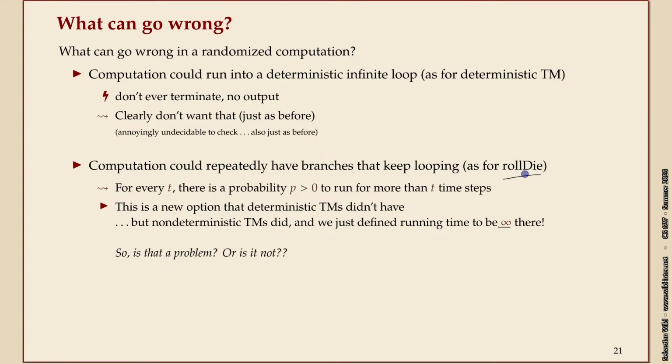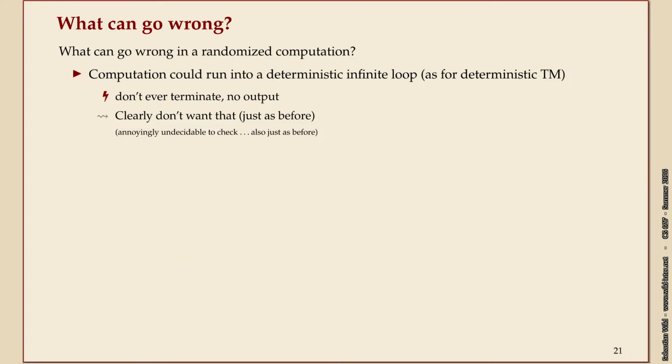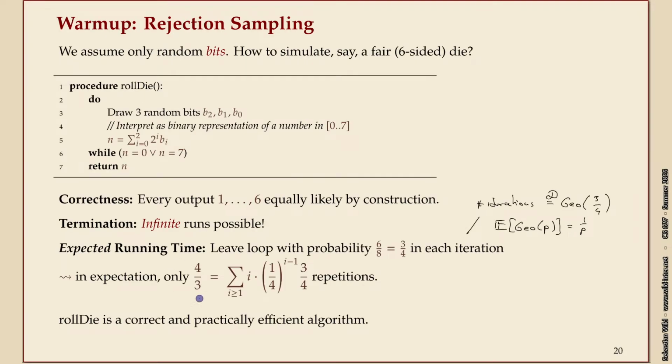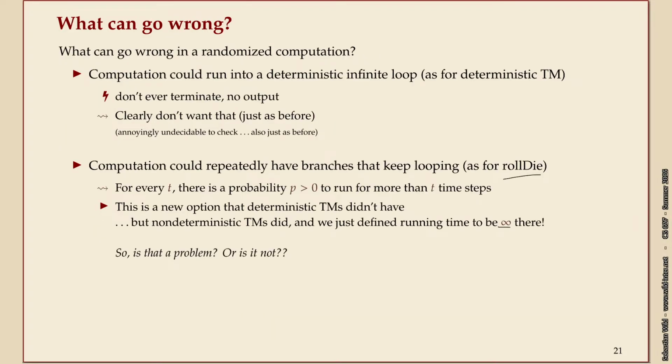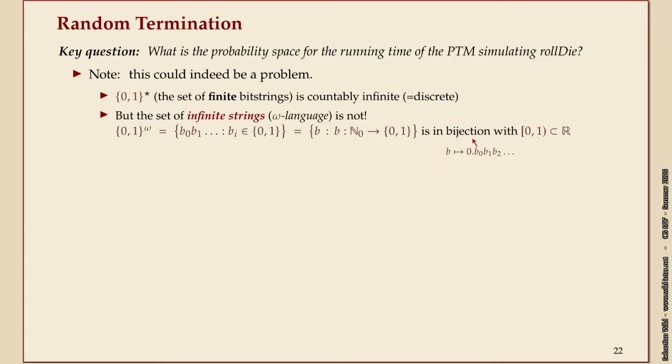And also, can we define the expected running time here? It seems the expected number of loops was not a problem, but can we define properly what the expected running time of our Turing machine model is in the presence of these weird cases where it keeps running forever? Well, the answer is of course yes, but that's the reason why I introduced some of the abstract probability spaces terminology. You can properly define it, and here's one way to do it.